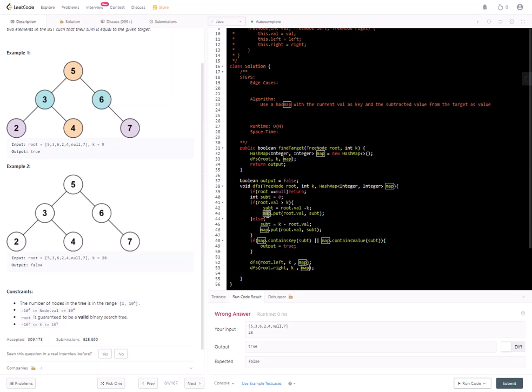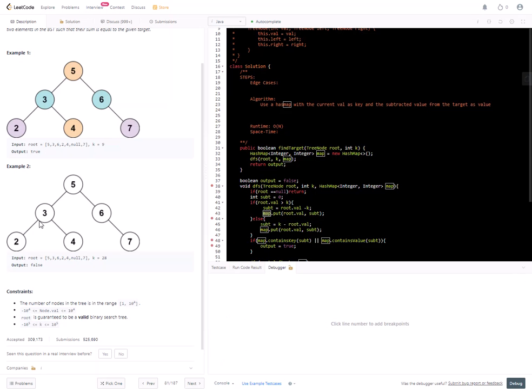If map.contains key, so I am not sure. Let's try to debug this. So 5 and 28 minus 5 is, let's quickly debug this.